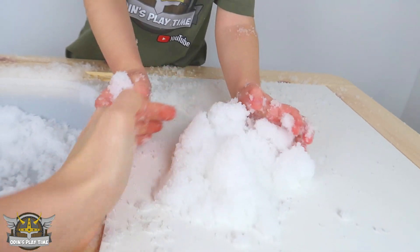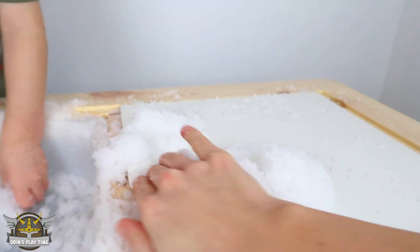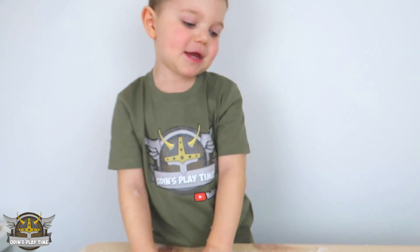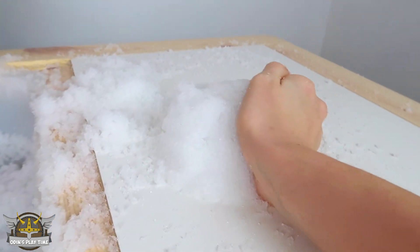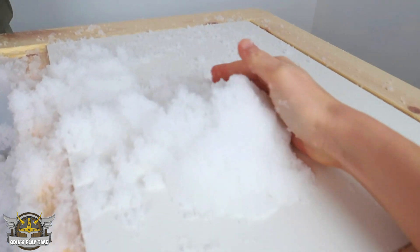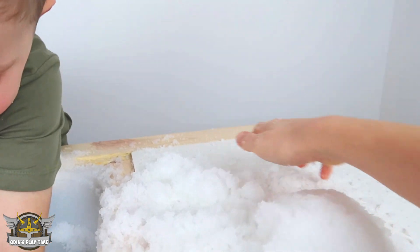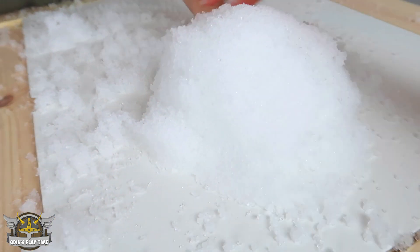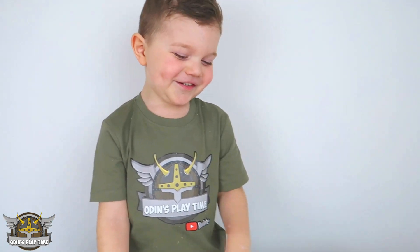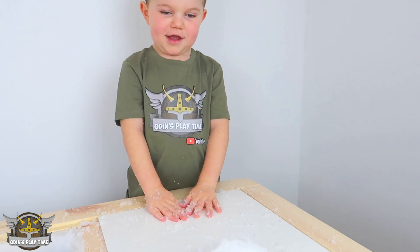Shall we see if we can make a snowman? Yeah, let's see — just mash! Make his body. Make a crash! A body's like a big circle. The snowman has a body like this! You just broke my snowman! Okay, let's make it again. There's a hand in it! What happened? I don't know what happened, man! I didn't do that! Someone is sabotaging my snowman. Who could it be? I don't know. It isn't me. Look kids, I would really love to make a lovely snowman for you but somebody keeps sabotaging it. I don't know who it is.